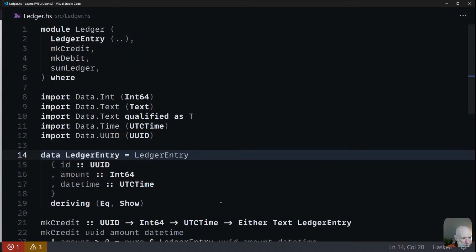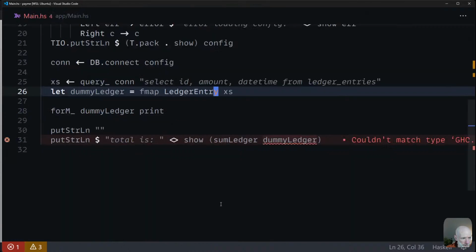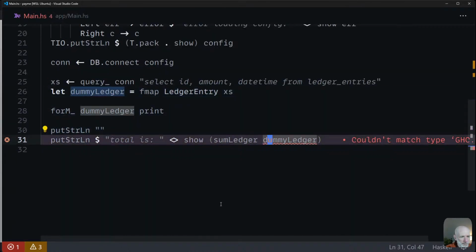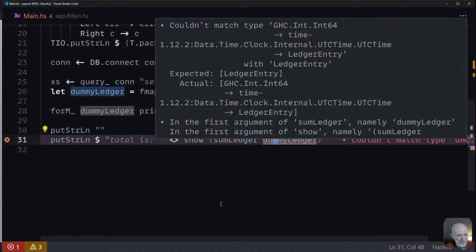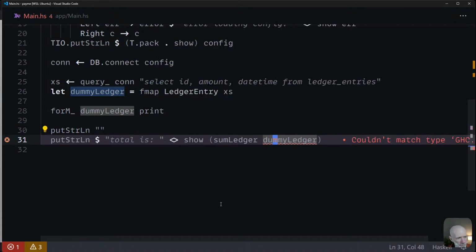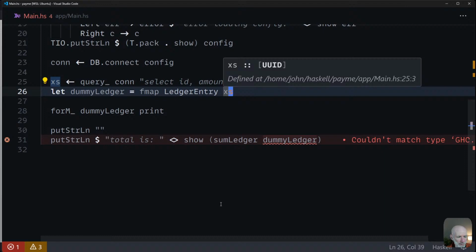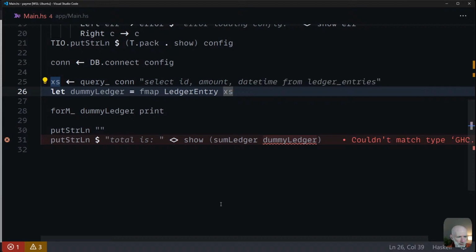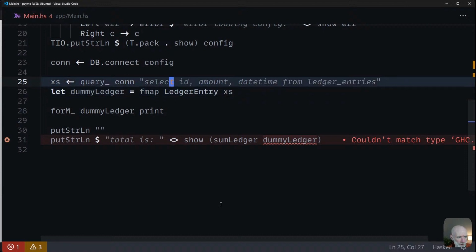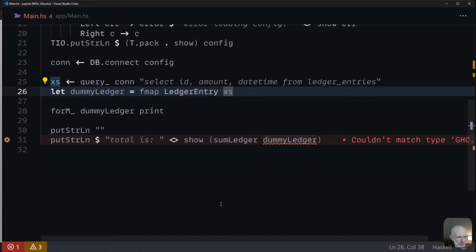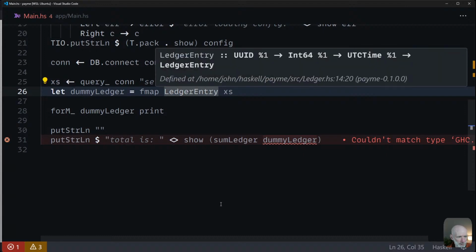So ledger entry has three arguments, ID, amount and this. Couldn't match time to ledger entry with ledger entry. Why does it think it's time to ledger entry though? Why does it think X is a list of UIDs? That's a mistake.